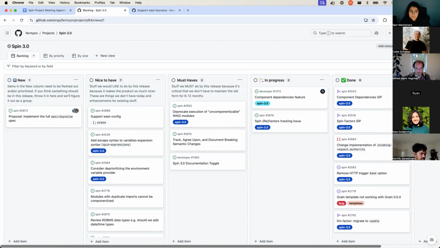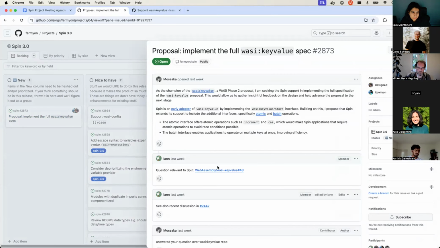All right, and I'm going to leave this issue in new. I'm not actually super clear on whether this is a nice to have or a must have. Part of that ambiguity for me stems from not really having a great idea of the greater world conversation that Caleb just brought up.